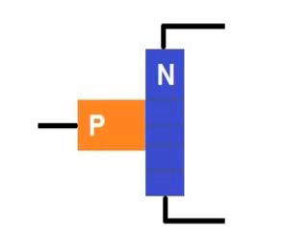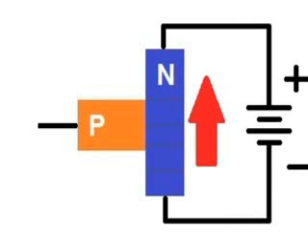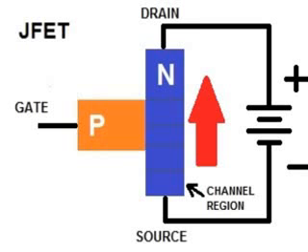And this is the basic junction field effect transistor. Electrons flow through the N-type region of the PN device from one terminal to the other, and the name of this N region is the channel. The channel input is called the source, and the channel output is called the drain. Electrons flow from source to drain. The P-type region of this device is called the gate.